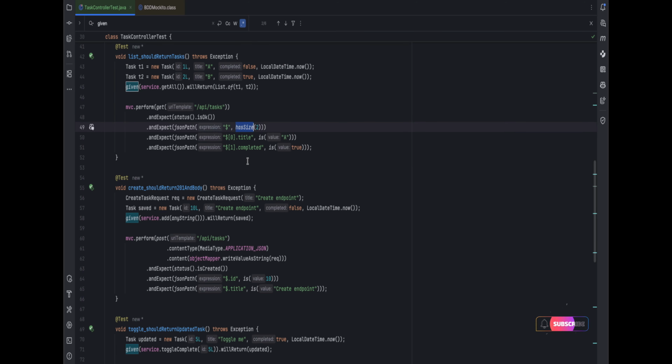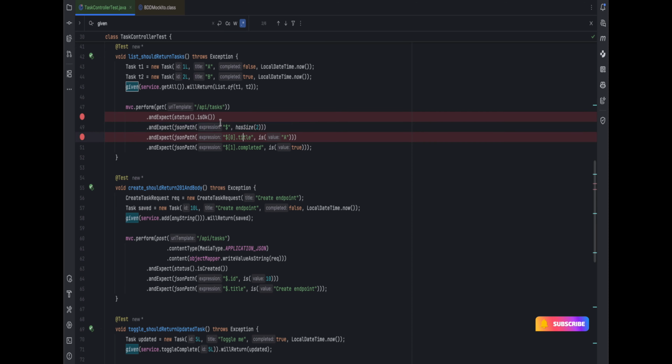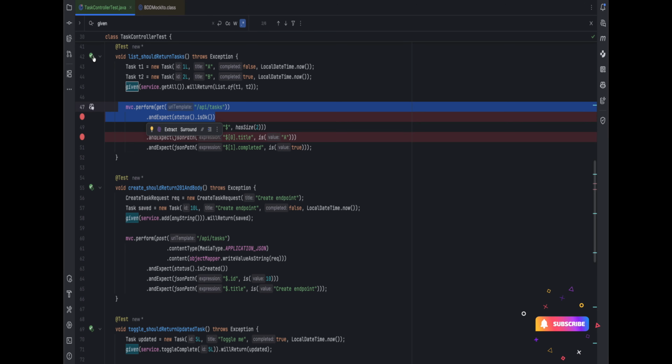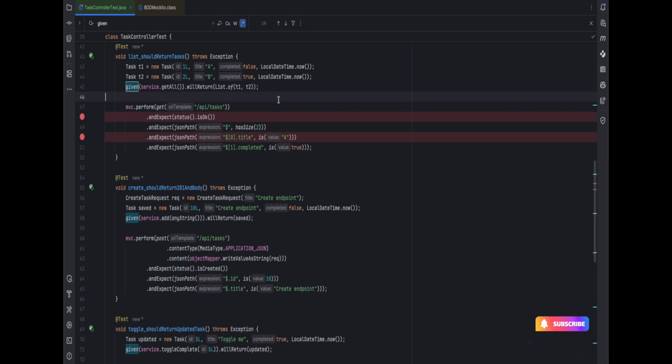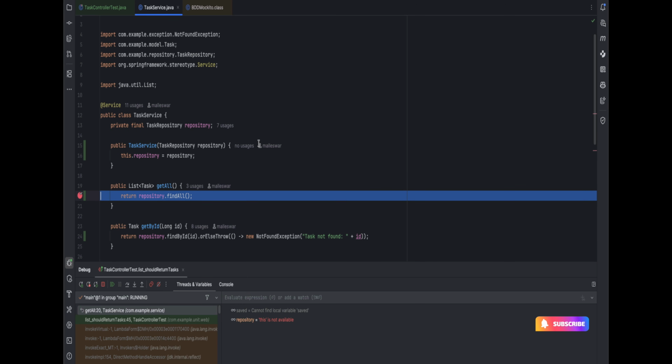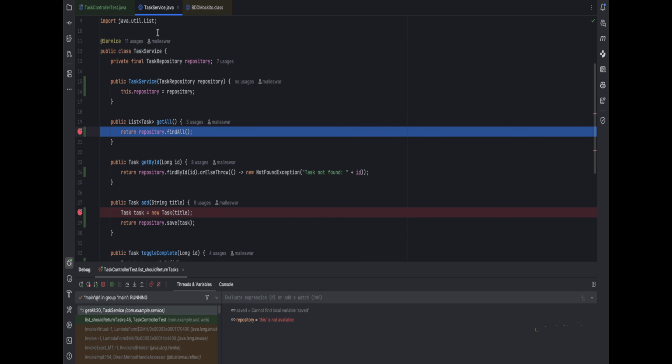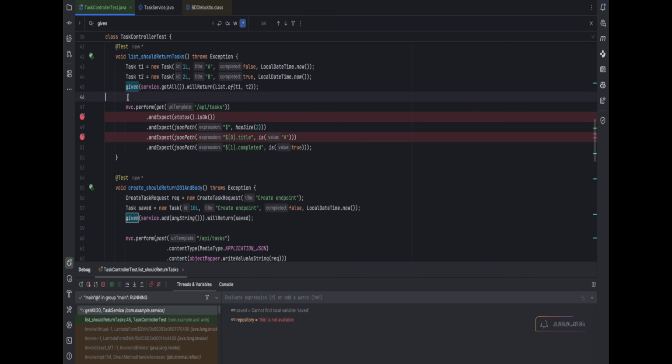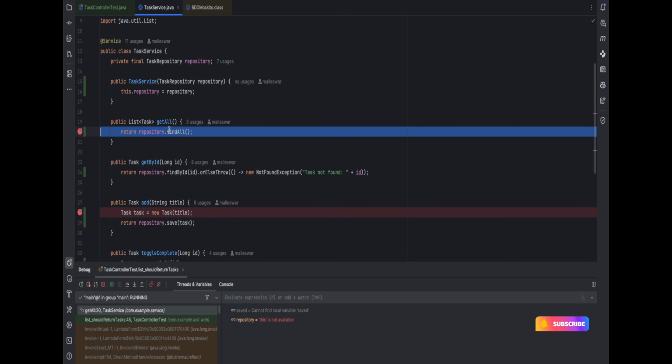We have debugged this one also, to see how it works. We can run in debug mode and see how it returns the JSON and what values we get here. I will show you with the example. If you see here, the service layer's findAll method should be called. When it calls this method, internally it calls this method here.